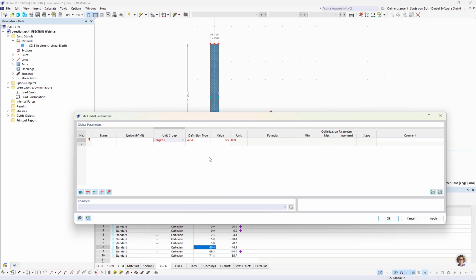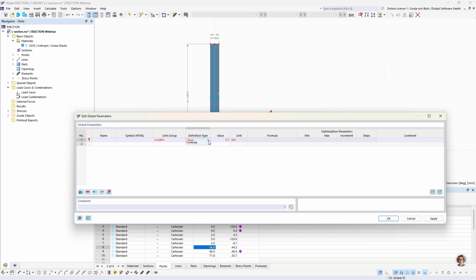The definition type controls whether the parameter is described by a value or a formula. Depending on your selection, you can enter the value or the formula in the following columns. So if you choose the definition type value, I can enter the value directly here in this cell.